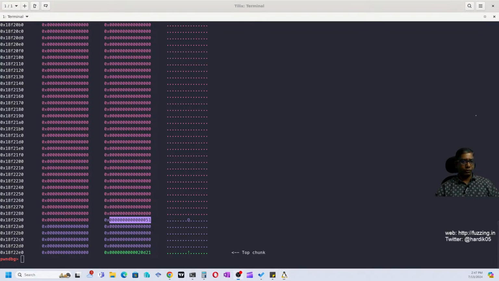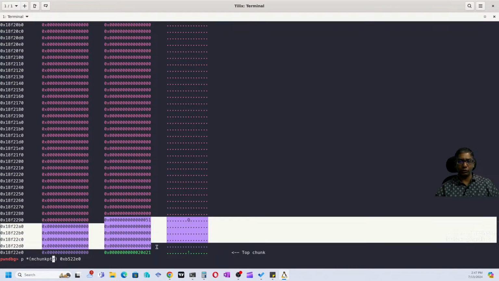For that, there is some memory structure which we need to check. So let's see if it's there in my command history. Yeah, I think it should be there. So there is a pointer which represents a structure that we can use. We call it the chunk pointer. This is the data structure. If you want to understand what these heap bytes are and what they contain, we can use this, and let's use this address.